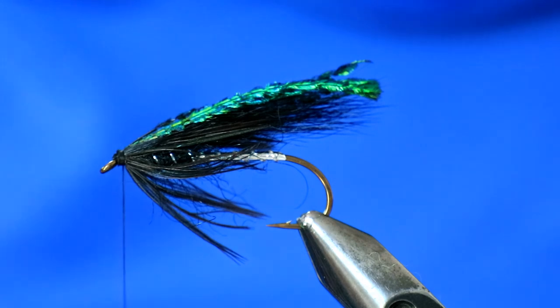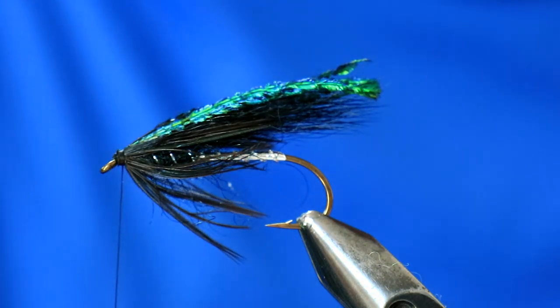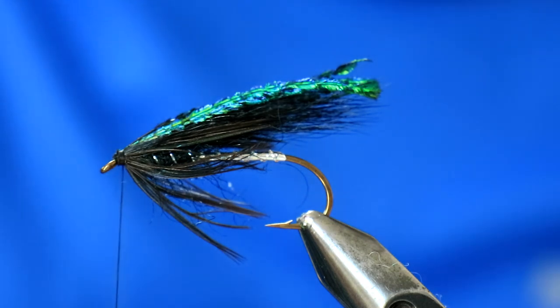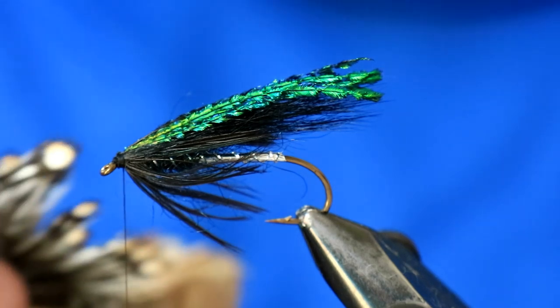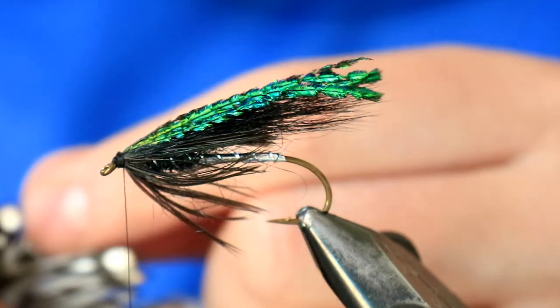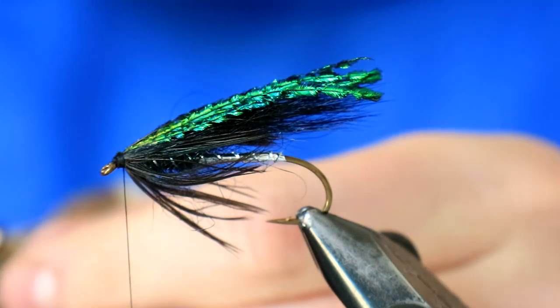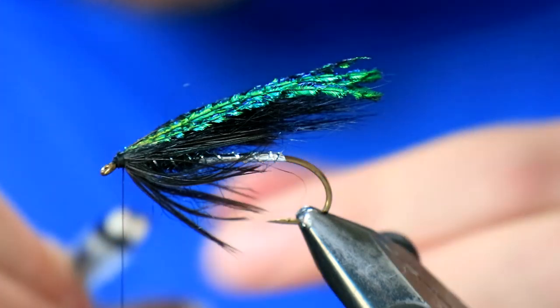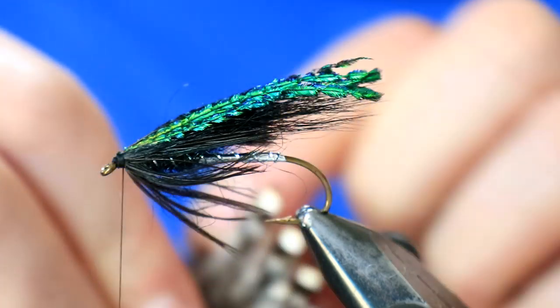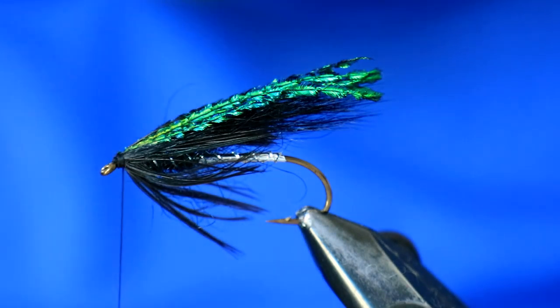Final addition is jungle cock. You know, this is always an optional extra. If you haven't got jungle cock, just do the fly without it. It's not a prerequisite of success or failure. It's a bit of an extravagance with the cost of the feathers, so don't feel that you have to do this stage. Measure before you pluck it from the cape, just measure it up so you've got 2 similar sized feathers.